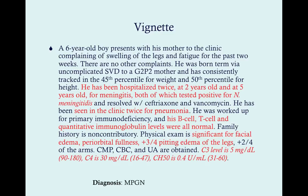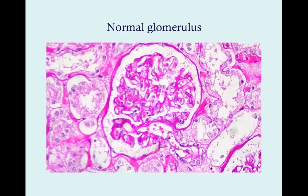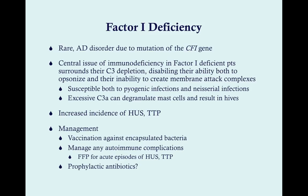I mean, we do it for other things. But really, this is not something that is... I haven't been able to find it in Medscape or in UpToDate or anything like that. So I don't want you to come off thinking that this is something that is absolutely required, but it is something that's being discussed. Okay, so you probably have noticed that these factor deficiencies and complement deficiencies, the management is not really defined very well. And the reason is just because it's so uncommon. Most of these are so uncommon.